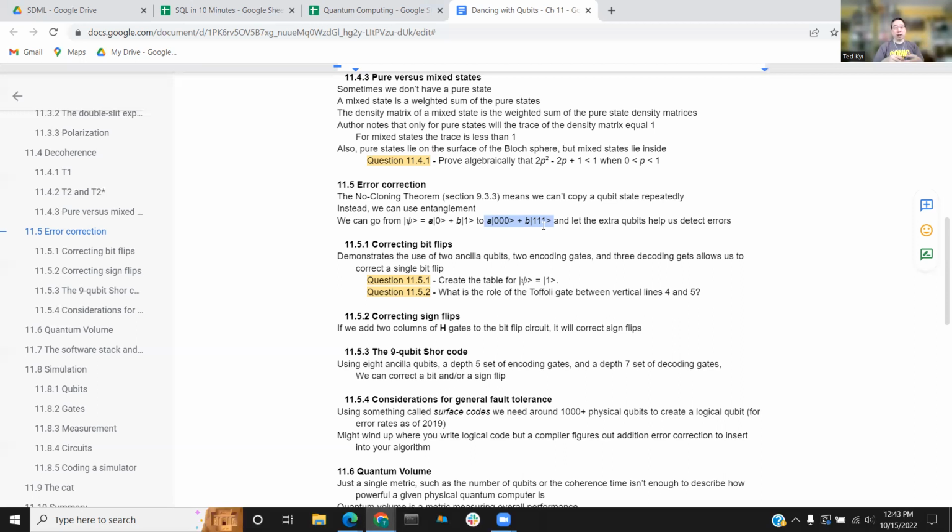And so that might be where, when you write your code, the compiler is going to figure out the more sensitive parts and add qubits and add a certain level of error correction. It may not eliminate errors, but it might at least reduce the probability significantly. And so it might just take very smart compilers to figure out what are the parts that need it the most, what are the parts that are most important. But most likely you and I would never have to directly write any of that kind of stuff. So that's the section on error correction.